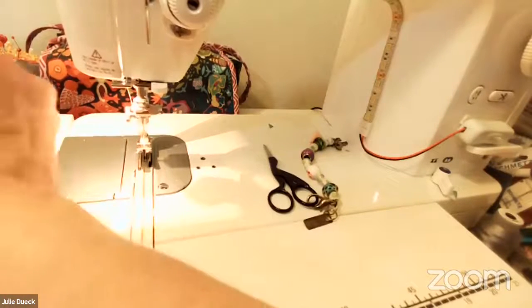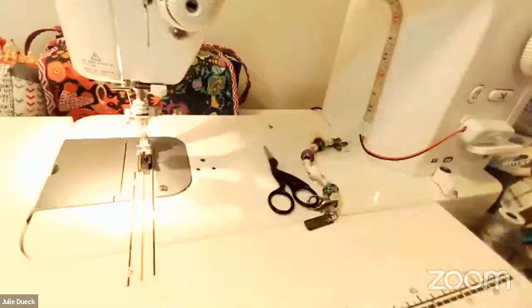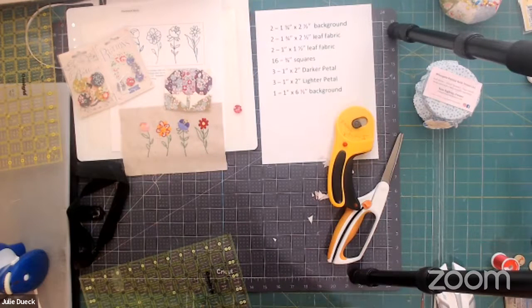There's our cute little flower. Hi, Marcy. Oh, fun, Anne. Where are you going for your retreat? Is this that one that you were supposed to do a few months ago, or I don't remember. Did you say no? You did. You went to that one. So this is a new one. This must be a new one that you're doing.